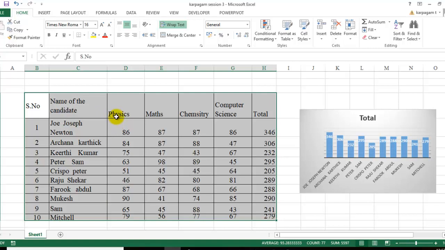So whenever you want to change the alignment, the table or the font size, you can always depend on Control 1. Have you ever wondered, apart from Control B, Control I and Control U, is there any other possibility wherein you can apply bold, italics and underline to the entire table? Yes, very much it's possible.